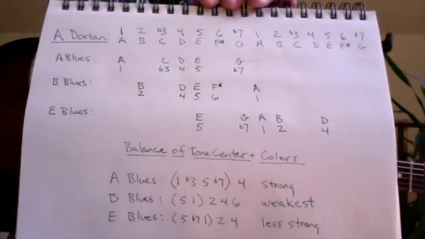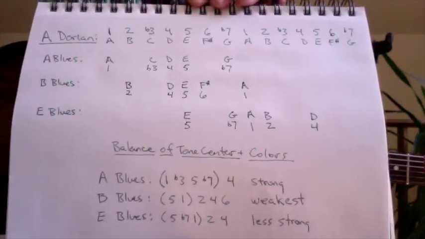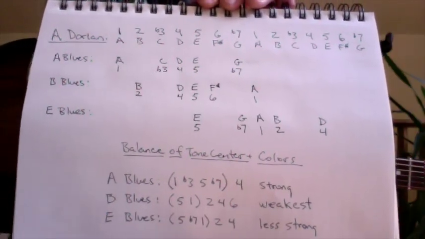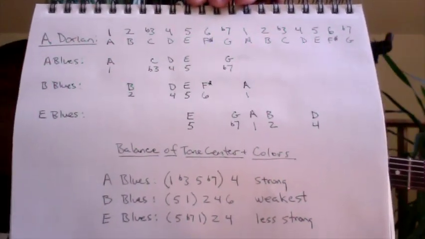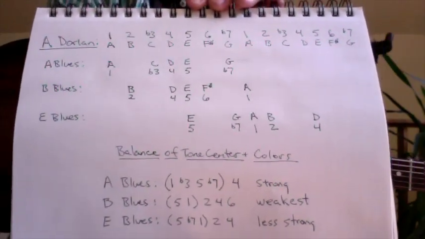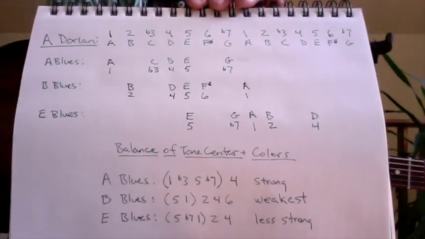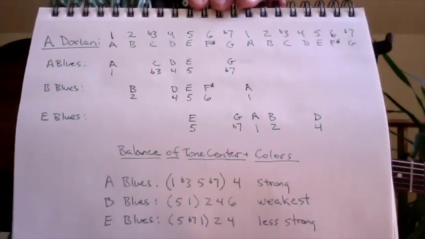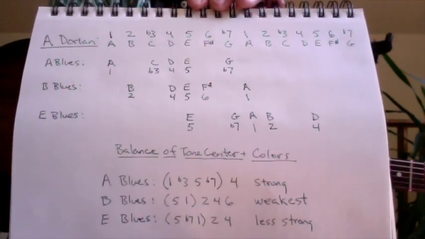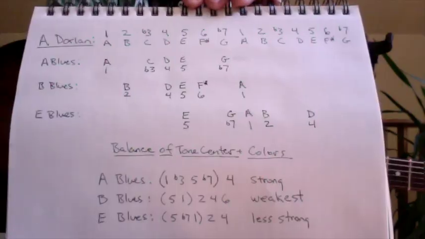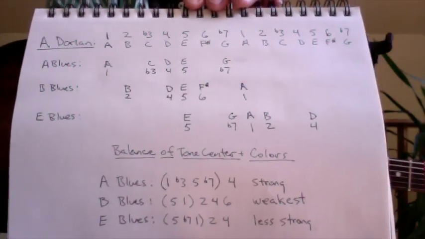Sometimes you hear it in rock, but I would say mostly in jazz. Certainly if you listen to easy listening jazz, they use this all the time because it's got a nice sound to it, somewhat of a color sound, not quite as strong as the obvious blues scale, as obvious as the A blues would sound. So E blues is in the middle somewhere, and it's a nice sound. So the balance is 3 tone center and 2 colors.